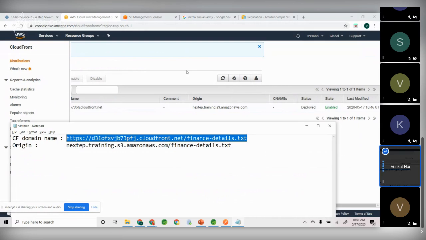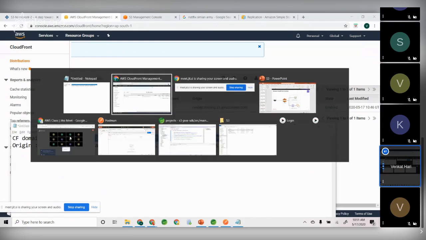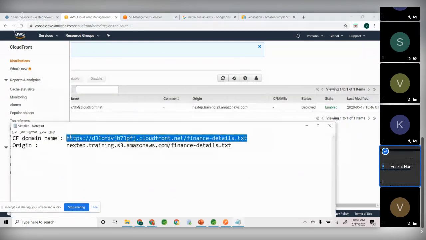What it will do is create a URL, sign it with the user's certificate, and then send an encrypted URL. Probably I will show that maybe one of these days. If not, I'll make a video and share that with you. You need to understand the difference between S3 pre-signed URLs and CloudFront signed URLs. I'll discuss it. Don't worry.